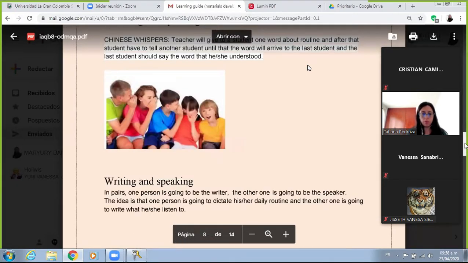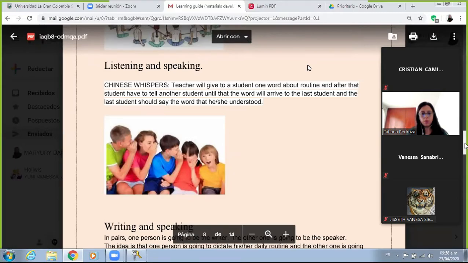And Chinese whisper. The teacher will give a student one word about routine, and that student has to tell another student until the word arrives at the last student, and the last student should say the word that he or she understands.